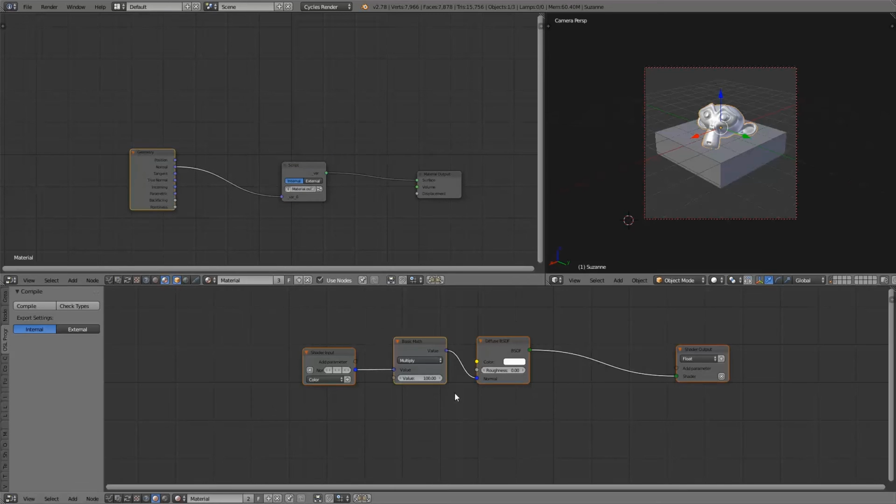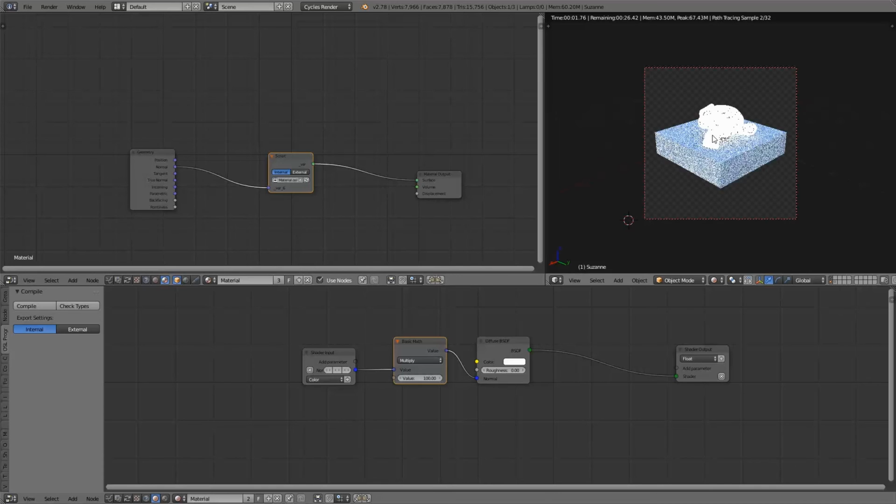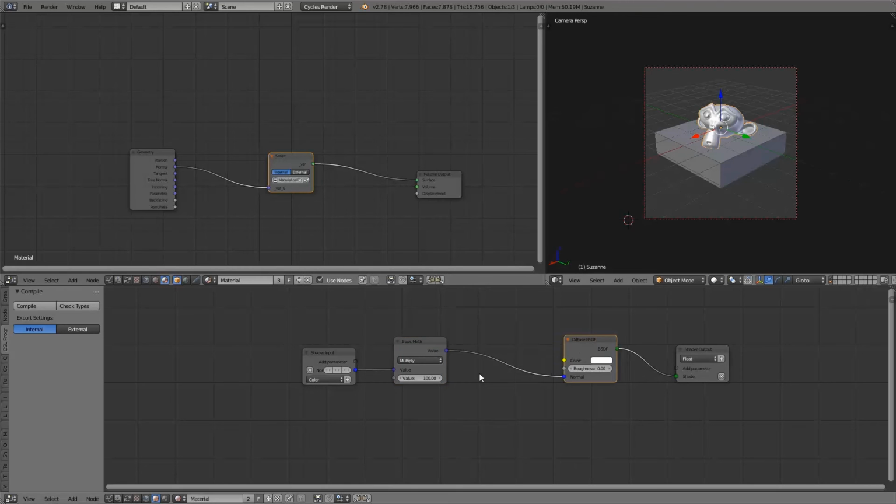To show you why those input types matter so much, I have created a simple diffuse material in the OSL nodes, and I multiply the normal by 100. So all of a sudden it's a vector with length 100. And I've got the script node over here with this material selected, and I input the normal. And as you can see, instead of just white, it simply emits light because the normal is way too long. The simplest way to solve this, of course, is to just add in a vector normalize node, which resets the length to 1.